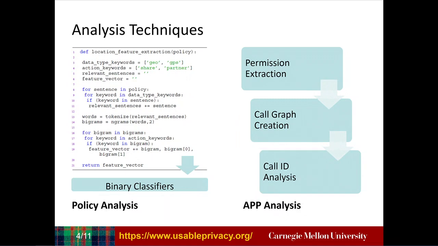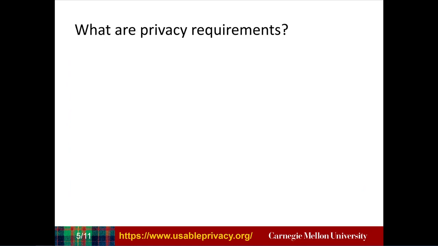Secondly, we create a call graph for functions that we identified beforehand as being relevant for collecting location. So, for example, one function is called getLastKnownLocation. And in the call graph analysis, we try to find out who is actually making the call. There's a difference between an app making the call or a library making a call, because for an app, that means that is location collection, while for a library, it would mean that it's location sharing. So these are the techniques we are using.